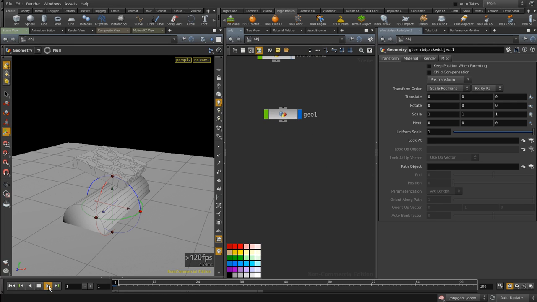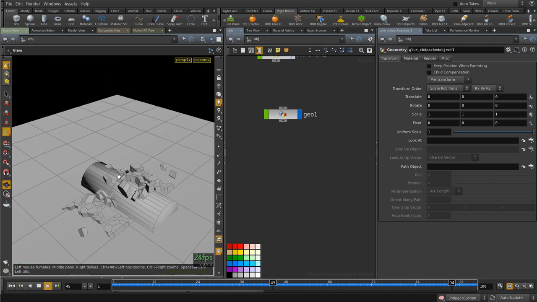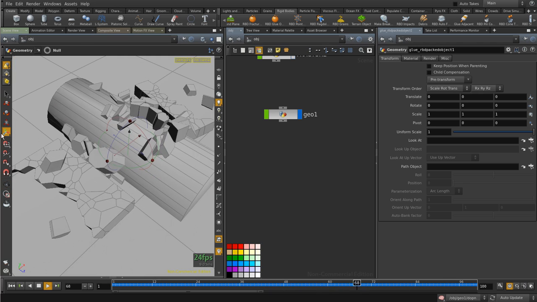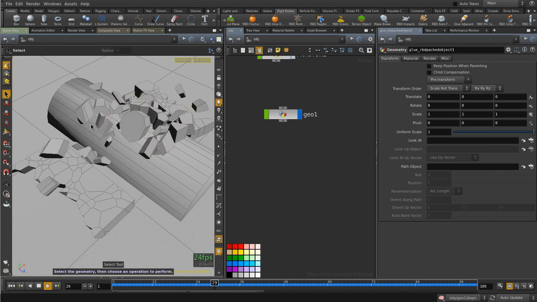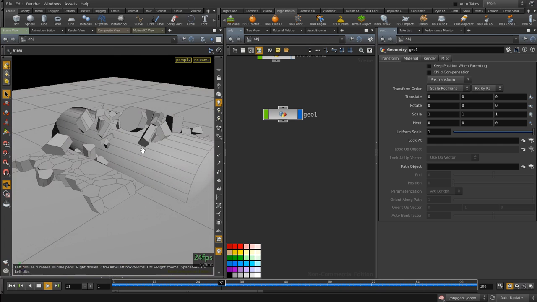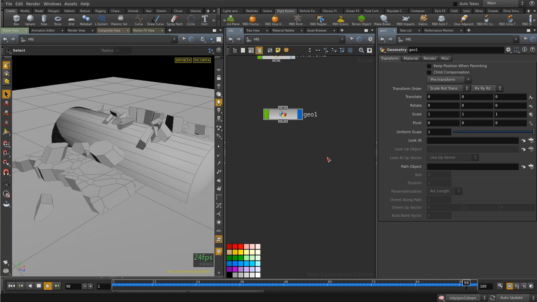If I press play, I see I don't create the cluster. I don't create any kind of connection by the cluster. I create the connection only by the glue. From the points it creates the network, and okay, it creates the network from the points of my fragments and creates more glue system. So if it's stronger, the part is not broken.